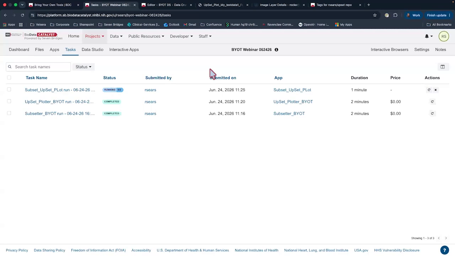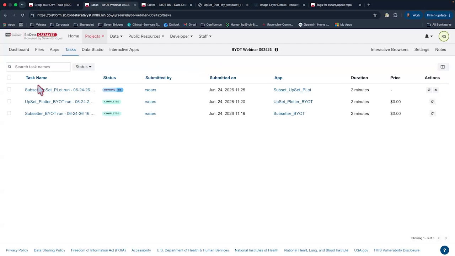Okay. But in summary, what we're trying to show here is that it's really easy to take an R script that's working already and make it into an app. It makes it much more extendable and flexible for future use. And it makes it really easy for you to track down where these files that you made came from and how you made them, which is really nice.